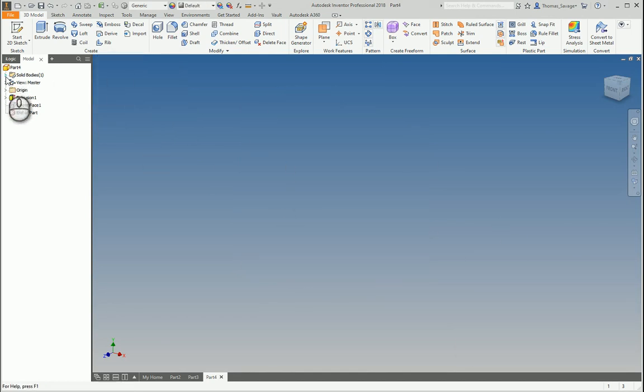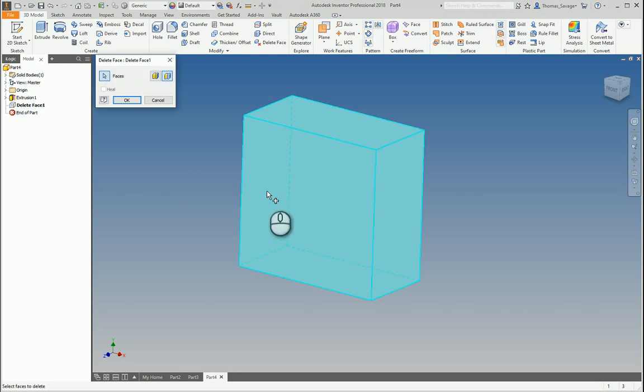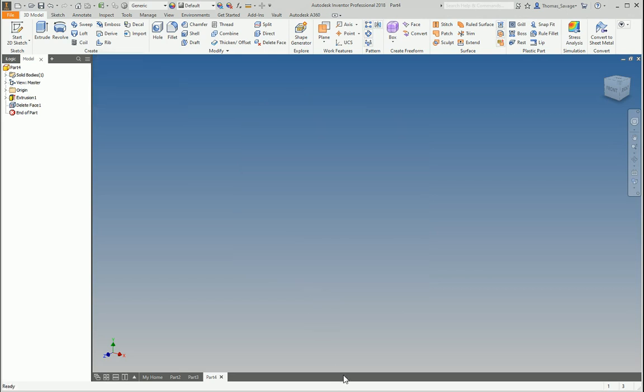The solid still shows in the model browser, which could possibly get a little bit confusing. But if you have parts you want to delete easily, I find that very useful. I use it for sheet metal a lot. I can delete a face without sending the whole model browser crazy, which I find very useful.